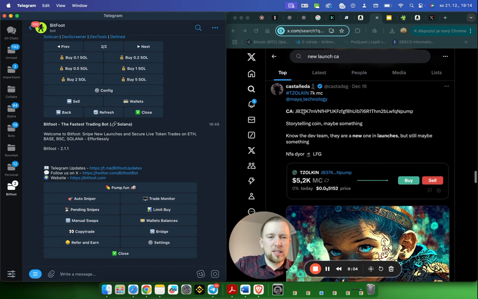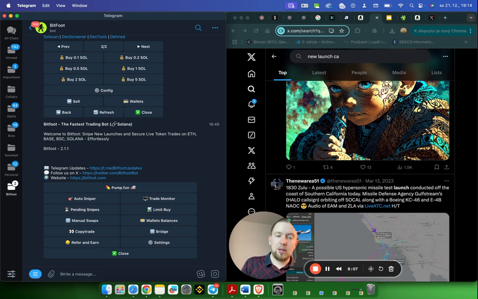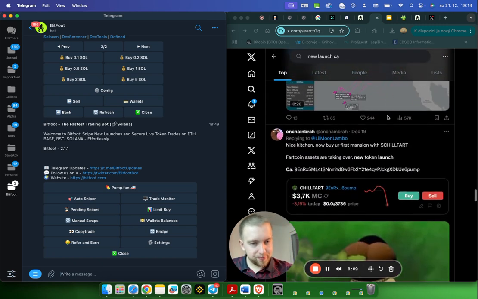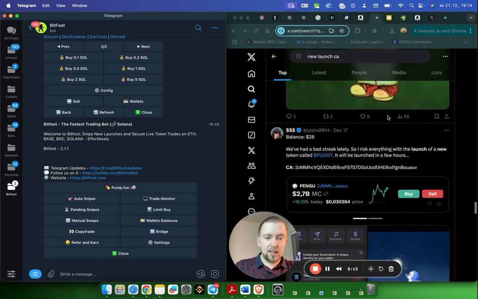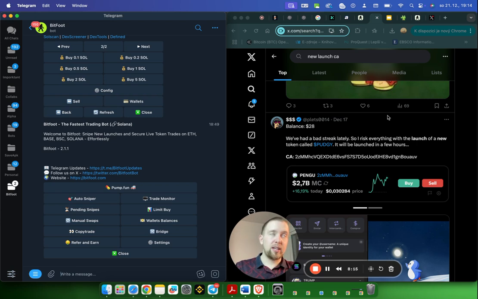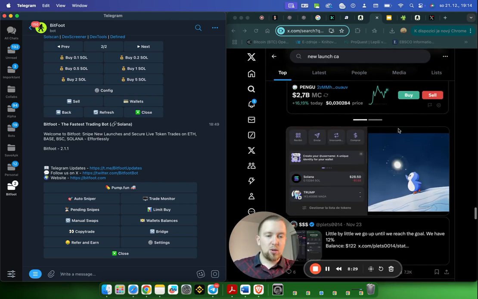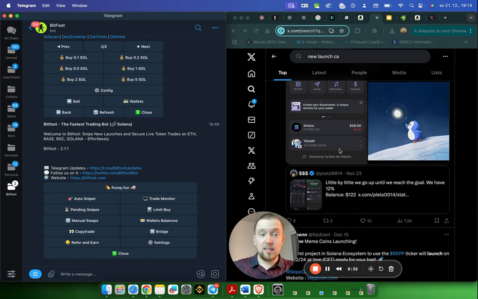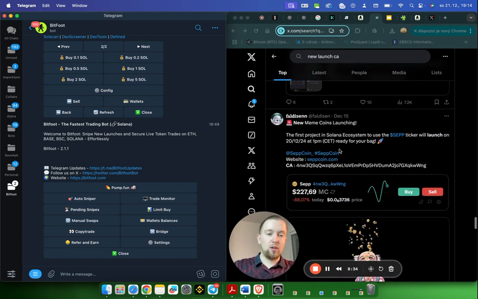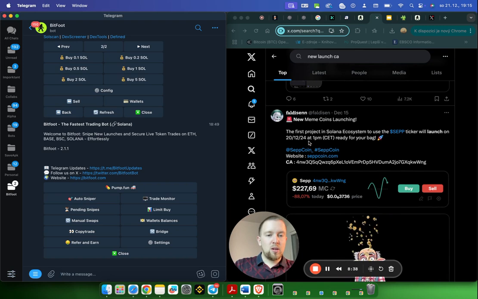I haven't found that many CAs here, but you can find them on Twitter. Usually it's going to be from some sort of team that is already known in the space, and they just post the contract address, like Pengu. Here you can see the people that are preparing for the launch of the Pengu token, launch on 12.